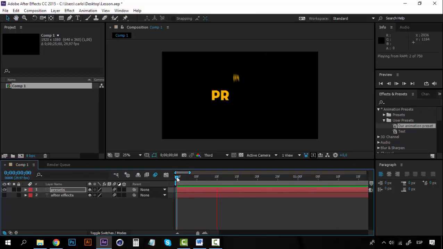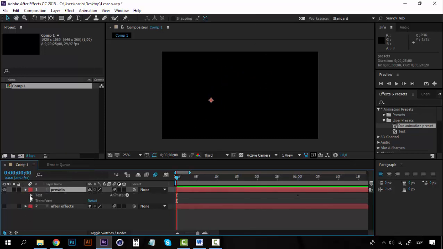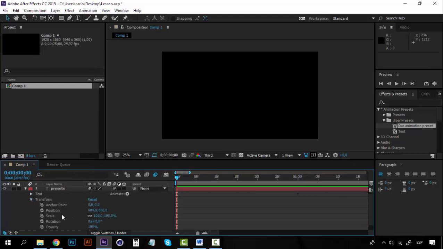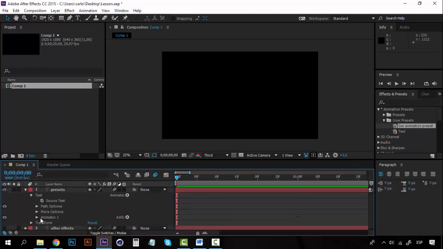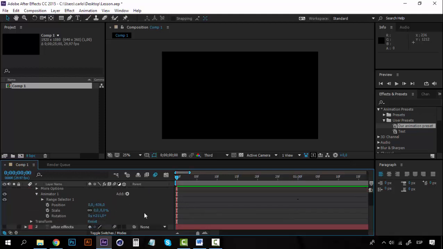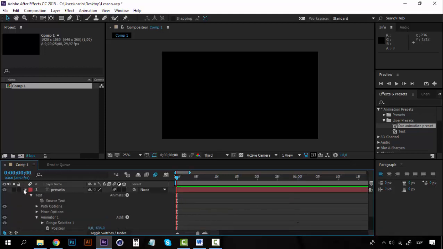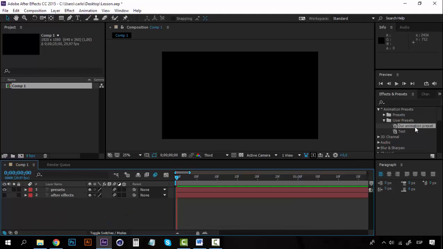and that's it. So you can see that it's pretty useful because we don't have to go and apply the same animation. We don't have to set the animation for the range selector or anything. We don't have to create any keyframe, but just save your file and double click on it, and it will save an incredible amount of time.